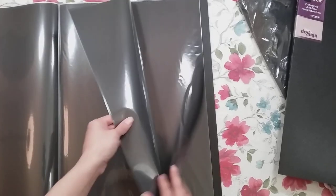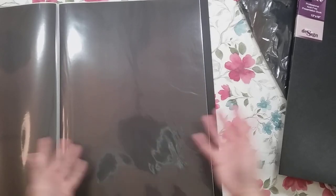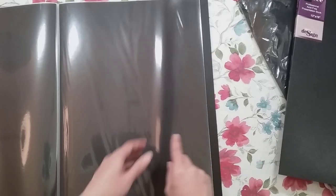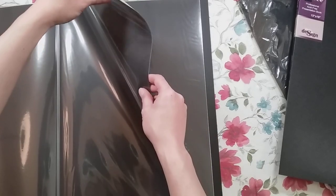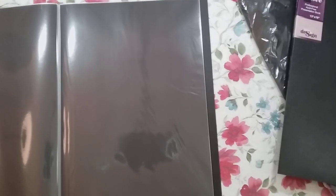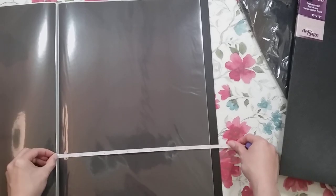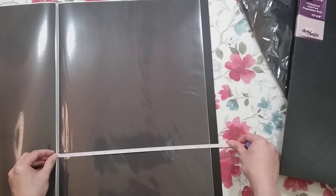But yeah, these are bigger. I'm not going to use the 13 by 19. I'm still going to just use my 12 by 18 pieces of card and just stick it in here. I have found, based off of my 18 by 24 inch portfolio book, that the sleeves inside tend to be slightly bigger than the 13 by 19. Let's see. So this should be 13 inches by 19. Yep, see, the black thing inside is a tiny bit more than 13.